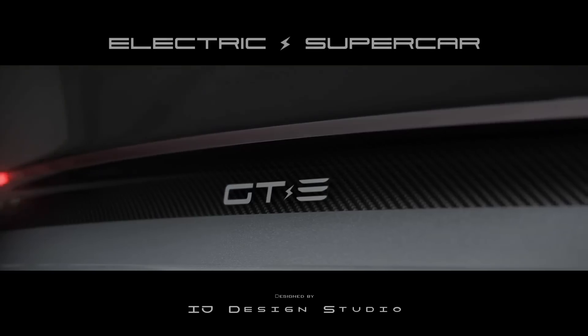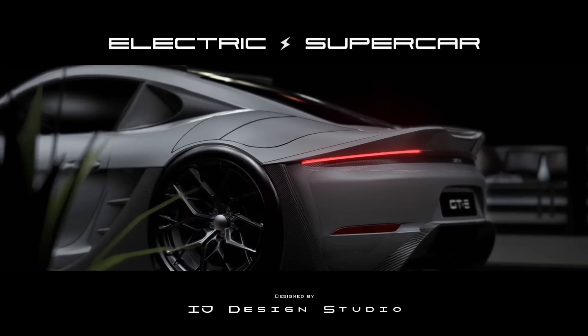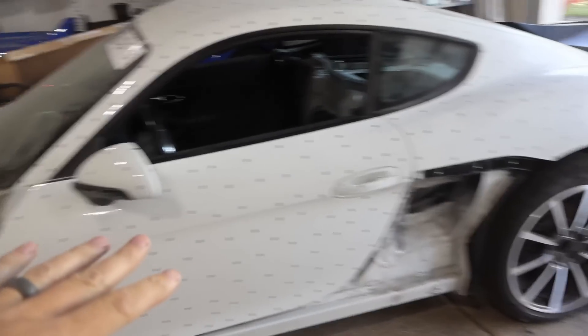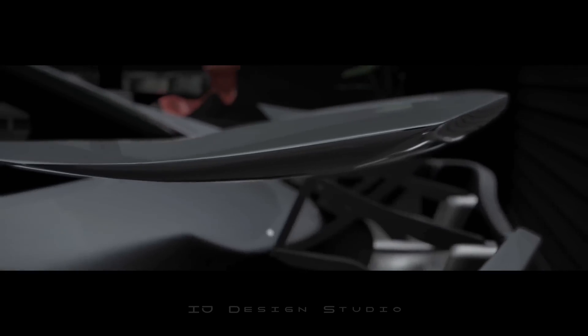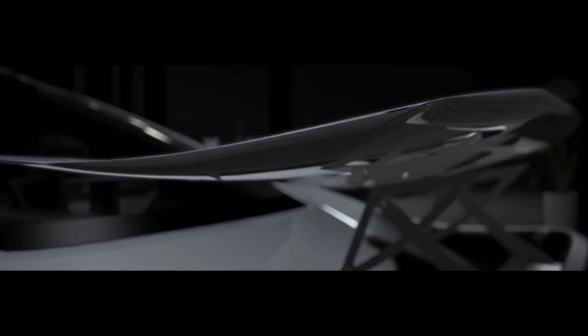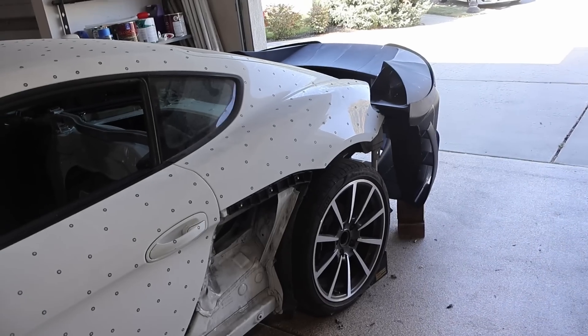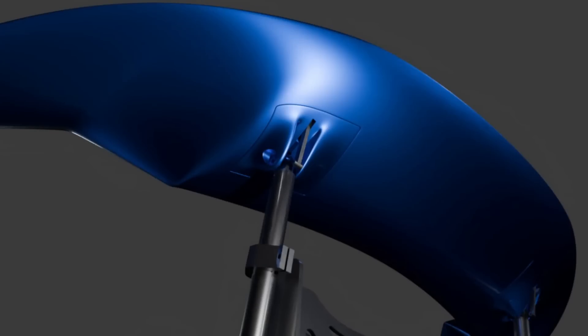Ian is a longtime viewer who reached out — he's got his own design studio called IJ Design Studio, and with his help we've created a new design. Part of that design we've already created with the bumper. We have some pretty exotic plans for the car — we're planning on some active aero both front and rear. The wing plan is to have what we'll call a race mode where the wing can extend up and then pivot, kind of acting like an air brake as well as providing a lot of downforce. With that being said, we've got the wing design — now it's time to print.